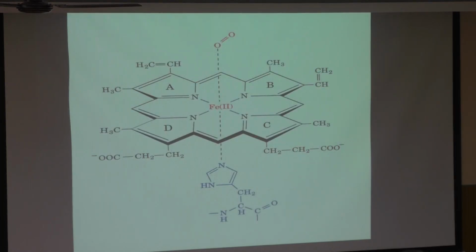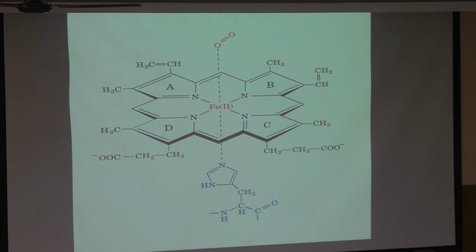If you see the structure, it is like that. The iron will be in the center, and there are four pyrrole rings A, B, C, D, each linked by methylene bridges. They have M, V, M, V, M, P, P, M. M stands for methyl, this is a vinyl group, this is a methyl group, this is vinyl, methyl, propionate, propionate, and methyl. So only this structure is categorized into the 9 series, that we will discuss subsequently.